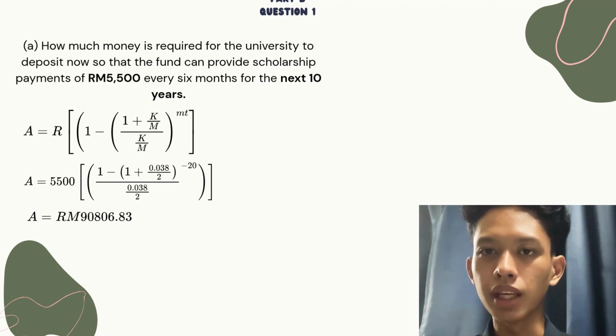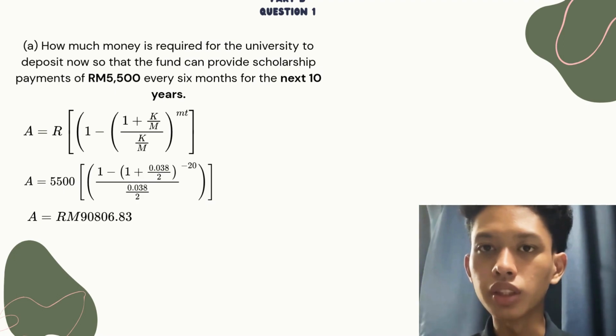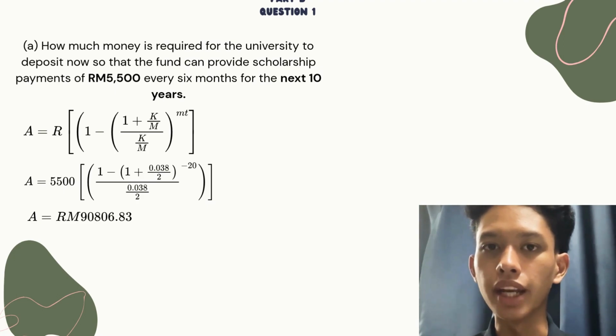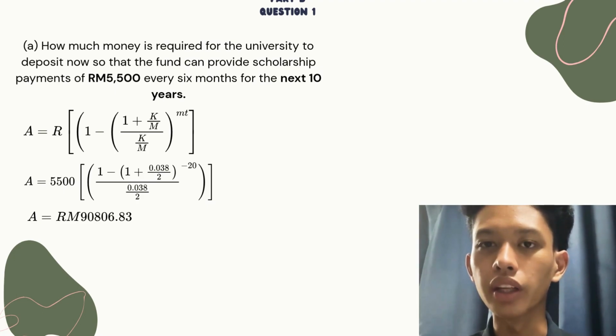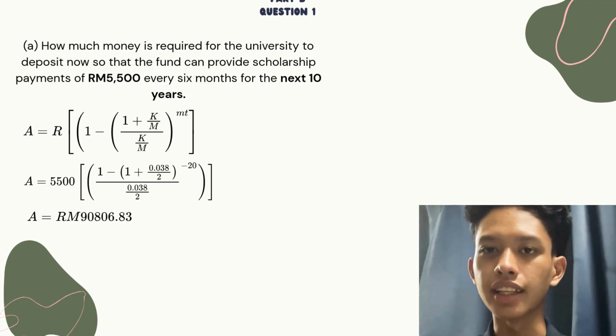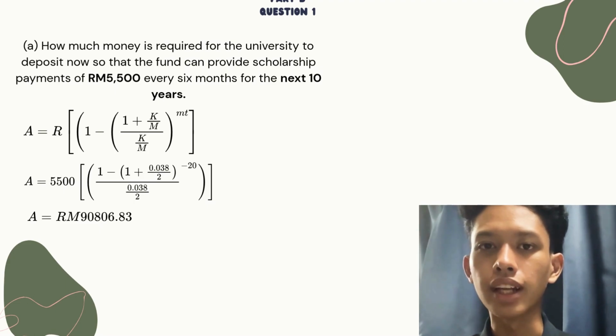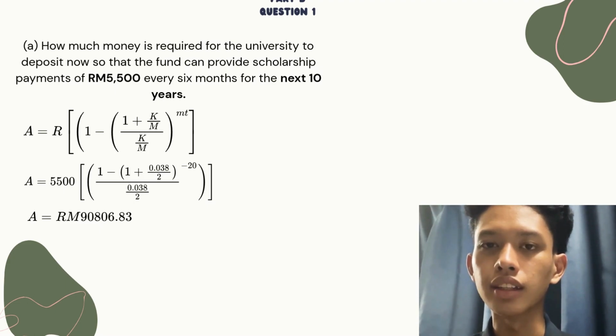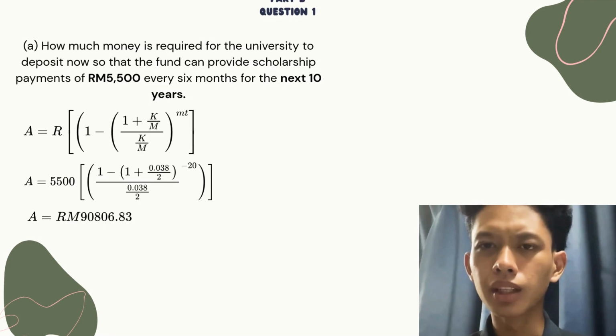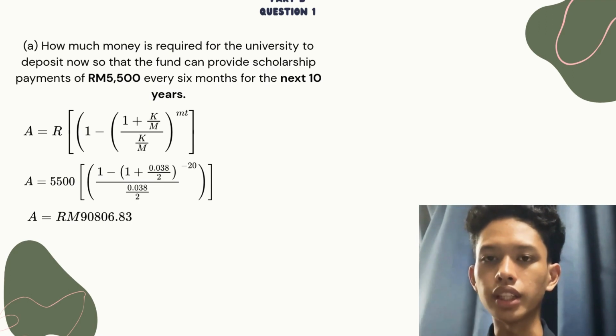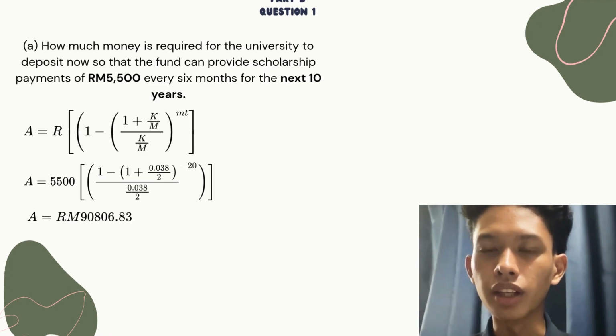So for part B question 1A, we use the A formula because the money required to deposit is going to be decreased for the next 10 years. Most importantly, we need to find the number of times the interest is compounded per year. So just put the values inside the formula and you will get the answer.